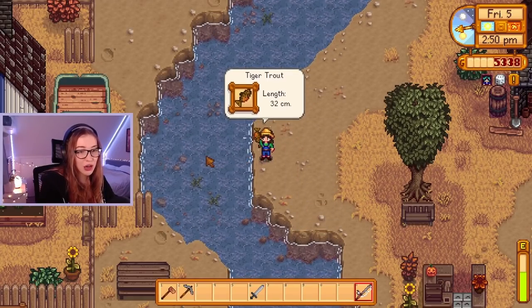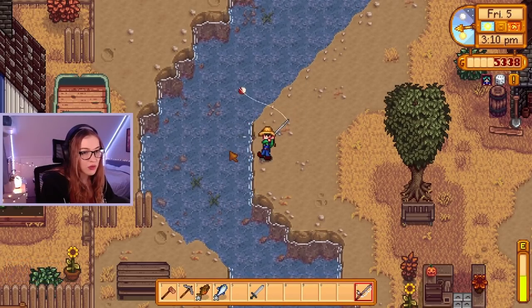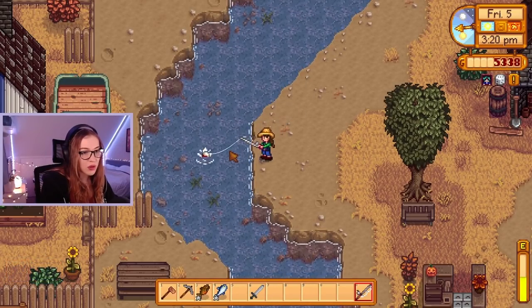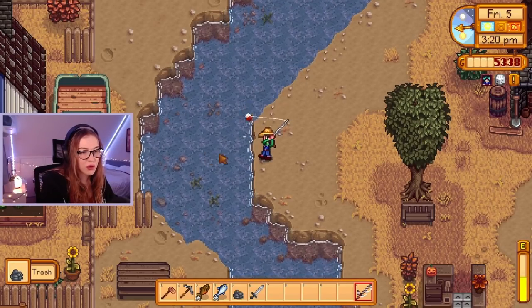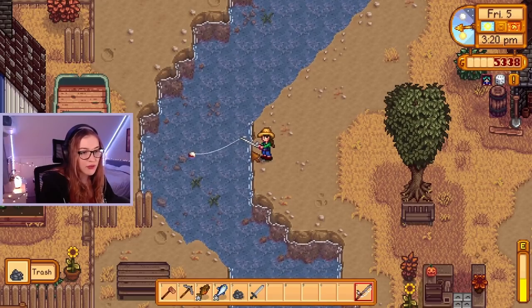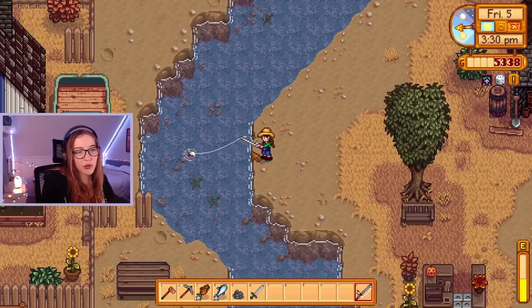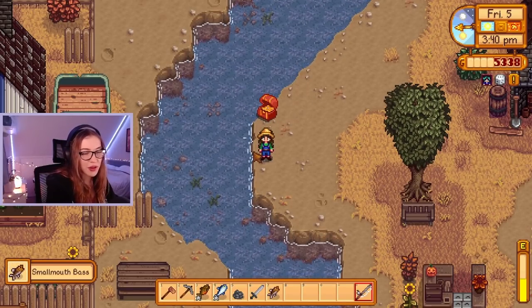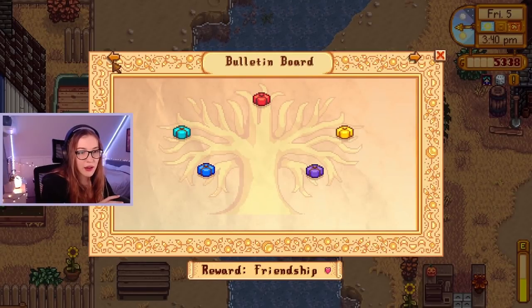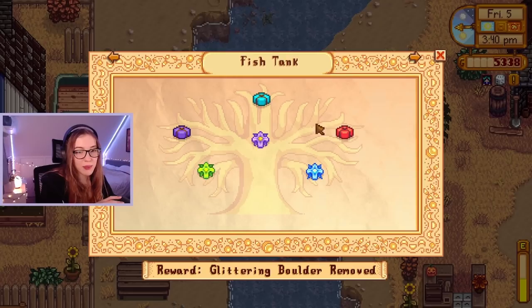Oh, tiger trout, we needed that. Salmon. Can I get an eel through? Okay, is that all I need for the bundles then? This is for recipes. Okay, I need to check my bundles. Let me do that after this fish. Oh, we got the smallmouth bass, but it's too late for Haley. What do we need from the fish? Oh, we got that bundle complete.